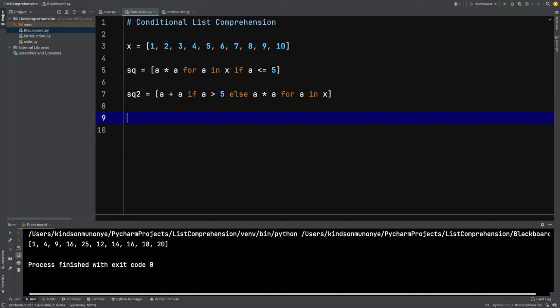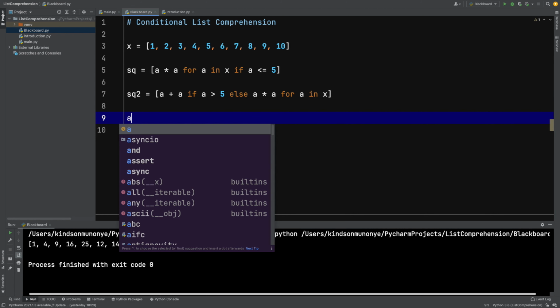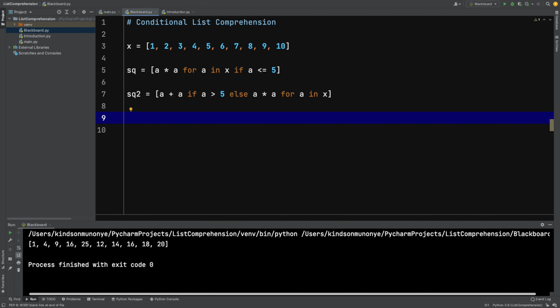I'm going to take one more example. Let's say we have the word apple. Let's say we have x is equal to apple. So let's say we want to replace the consonants in this word apple with an asterisk. So we want something like this. We want to replace it with A star star star E. So this is exactly what we need.